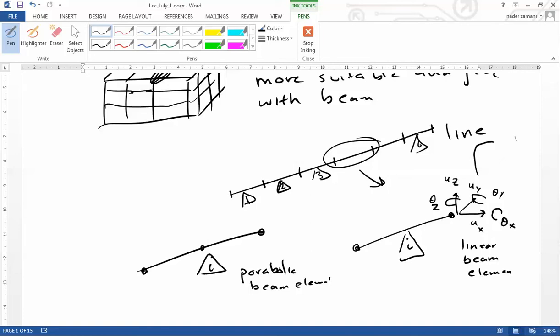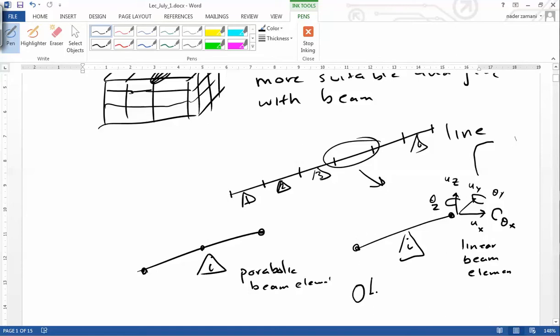I will now go and do an example, a very simple example, which is still not chapter 7. This is a prelude to chapter 7. It's just a straight line that we're going to model with beam elements. Now, by the way, remember in a beam element, later on, you have to tell the software what the cross section is. Is it a circle? Is it a rectangle? Is it an I-beam? Because just saying that here's the line, here's the beam element, is not going to cut it.